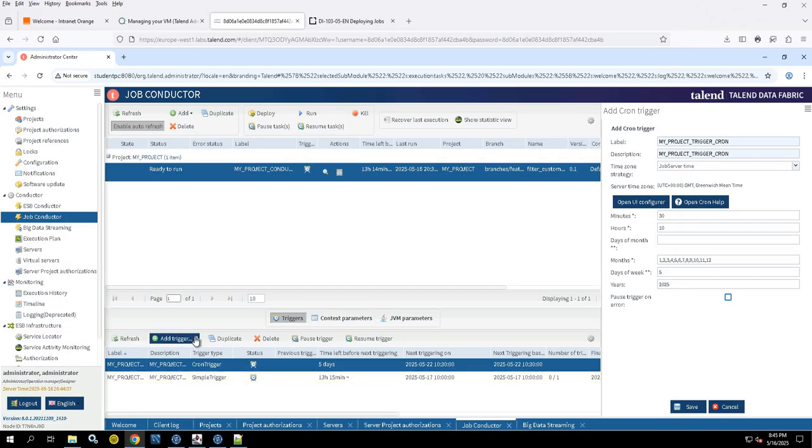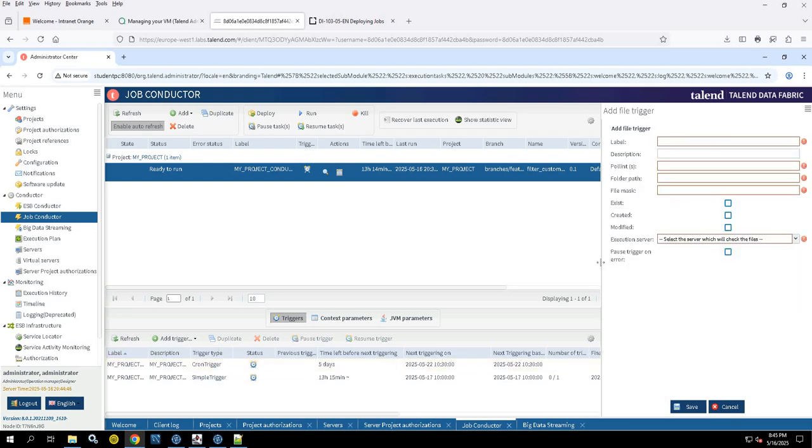So you can also add a file trigger. I'm going to show you, but I'm not going to add it. I'm going to show you how it works actually. Click on file trigger. So here you can specify your label name to name your file trigger, the description. So the polling here is as you know, the trigger is initiated based on the existence of the file or the date it has been created or if it has been modified also.